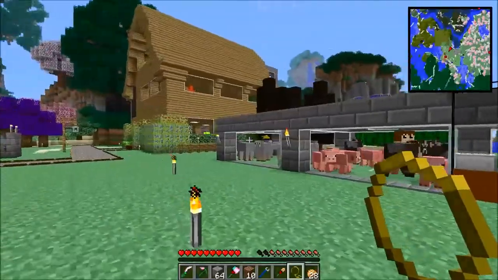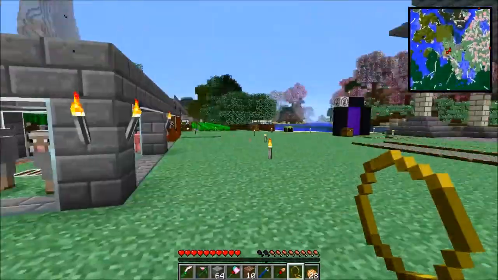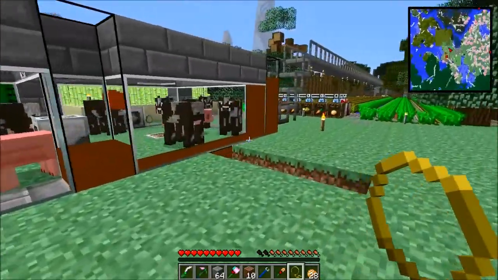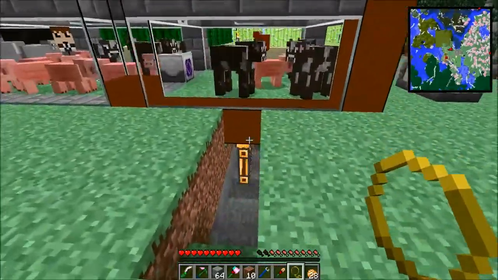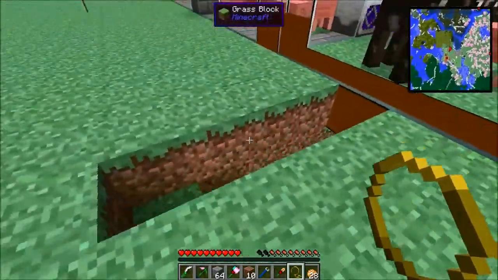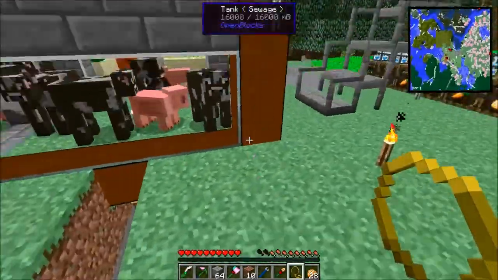And I saw some videos showing jungle wood as a pretty good source because it takes a 4x4 block and then you only use one fertilizer to make it grow, and then it'll grow a pretty tall thing and it chops it down really quick. So I'm going to test that out. I was going to test it out in my single player world, but for whatever reason it crashed and I lost everything on that, so I'm just going to try it here.